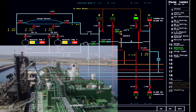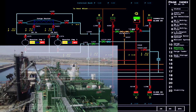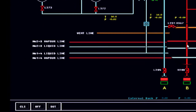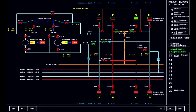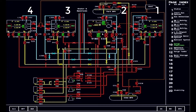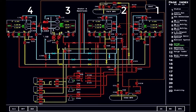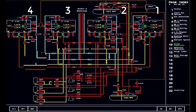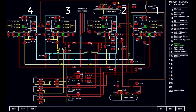We will tackle this in other discussion. As you can see, the manifold is connected on the port side alongside through the vapor line and will only be used for emergency. The spool pieces are connected so that we could connect the number one and four system, and two and three system for the vapor line. Now let's take a look at the overview of the cargo pipeline. We could see in top view that all the vapor lines are open, including the bulkhead valves. And at the same time, all the spool pieces connecting the one and four system and two and three are all interconnected.